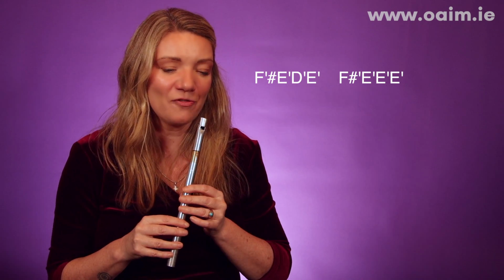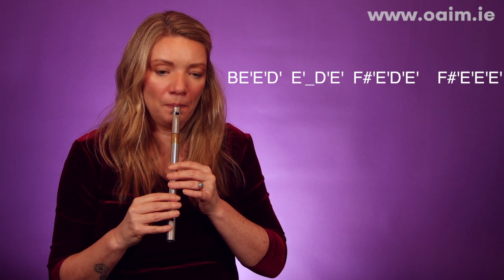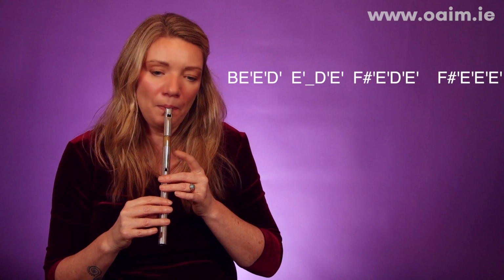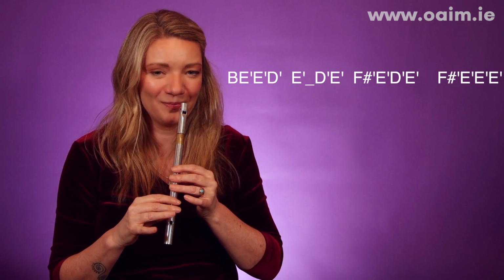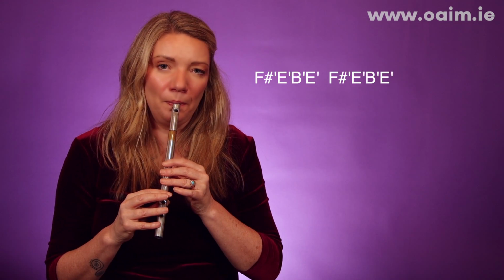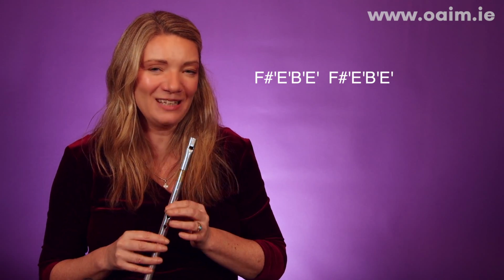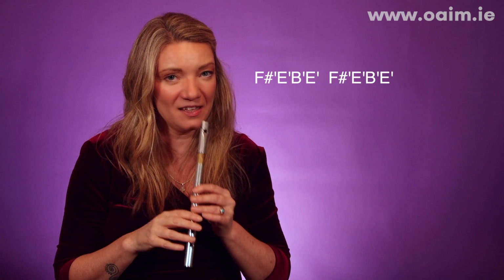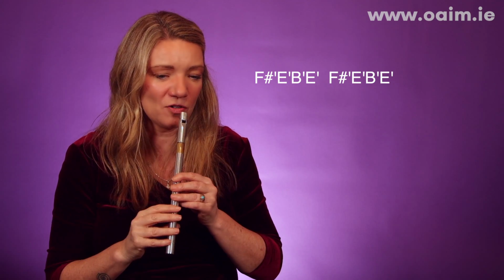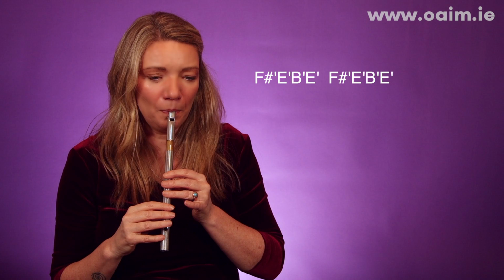Let's do the whole of the first phrase together from the B after 2. 1, 2. Great. Okay, moving on. Going up to the really, really high B's here. So when you're playing the B notes, I always commence the high notes with the tongue. It just sort of controls the air going through a bit better.